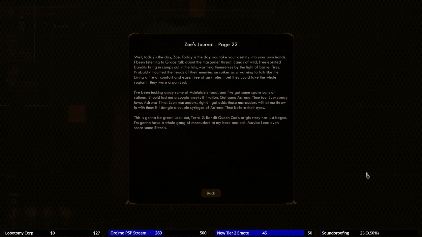Living a life of comfort and ease, free from any rules, but they could take the whole region if they were organized. Been tucking away some of Adelaide's food. Got some spare cans of Saltuna. Should last me a couple weeks if I ration. Get some adrenatime too. Everybody loves adrenatime, even marauders, right? Got odds those marauders will let me throw in with them if I dangle a couple syringes of adrenatime before their eyes. It's gonna be great.